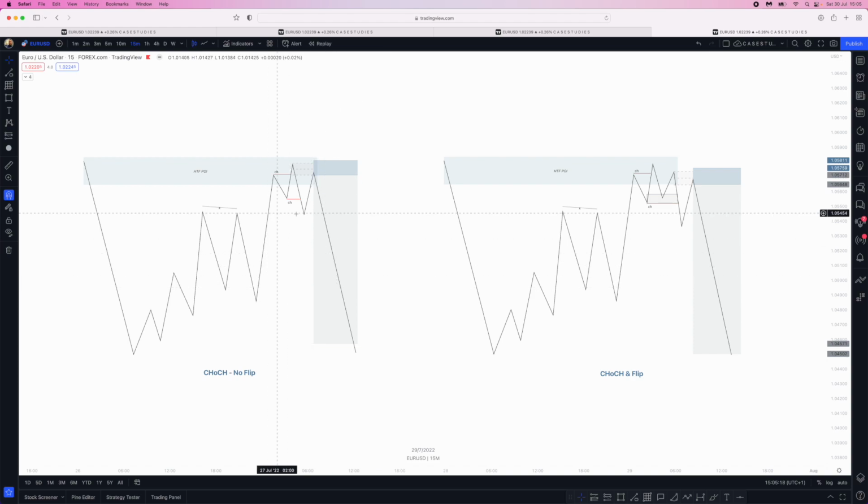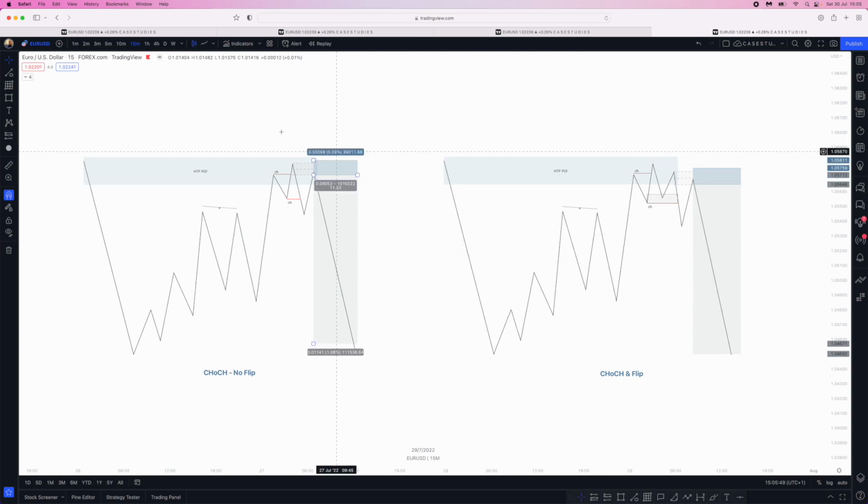Some people might not want to take just a choch with no flip, because obviously with the flip, what you get is an exchange of hands right here with the supply to demand interaction, and then if demand fails, that's when people will get involved in the market. Sometimes this could be higher probability, but for me, I'm also willing to take this kind of entry model right here with no flip. But like I said before, some people will look literally just for this entry model right here, and that's the only entry model that people do focus on.